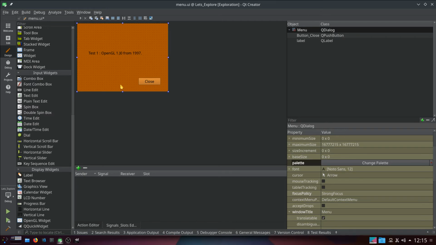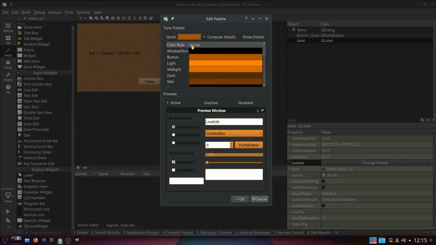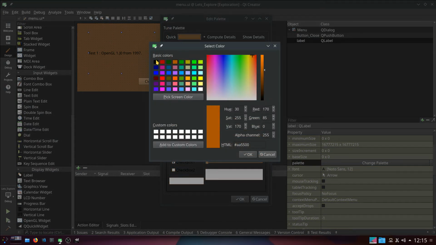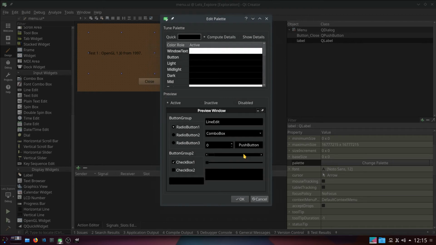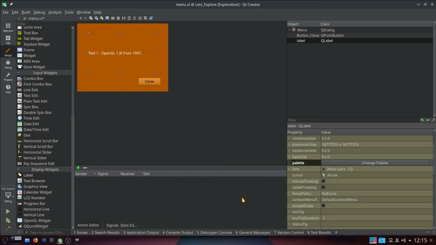Do we want to make the background black and the foreground white? We'll change the palette on that one, and I'll go for black. Okay. Yeah, that might work.